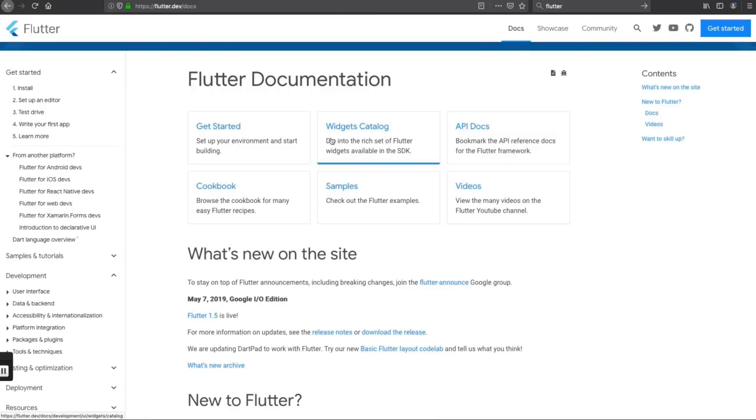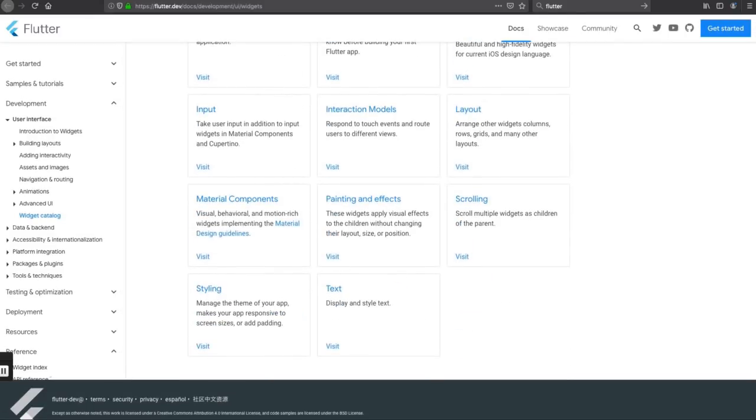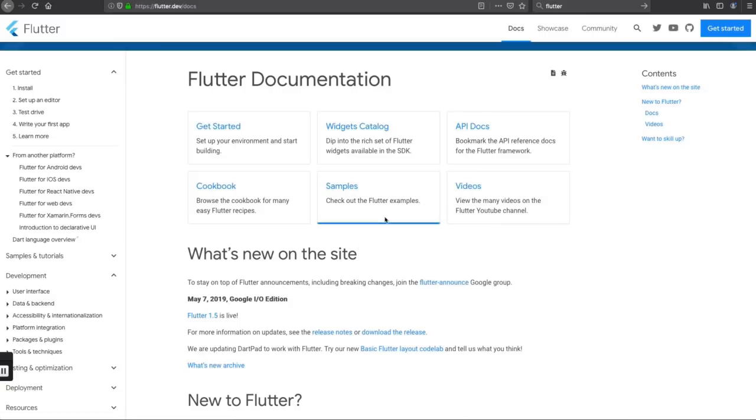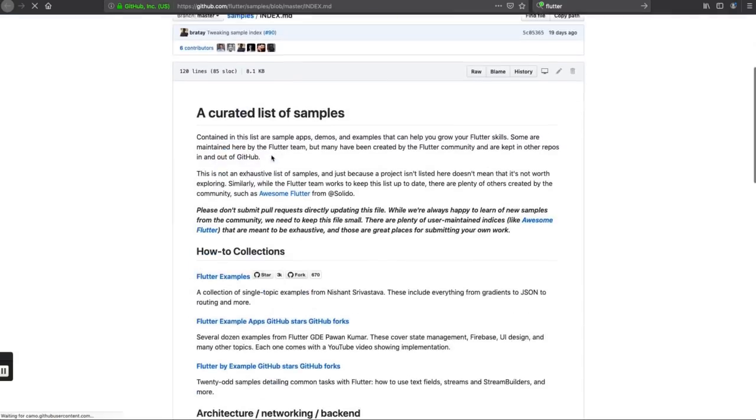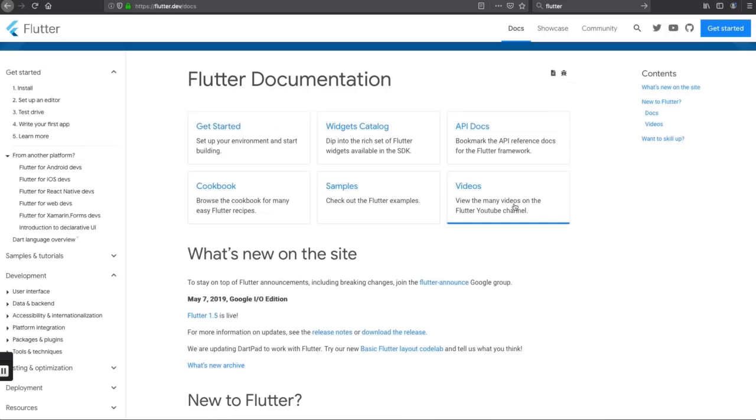And we have the widgets catalog, which is mainly displaying all the widgets that you can use or apply in your app. And also we got some samples from the community and the Flutter.